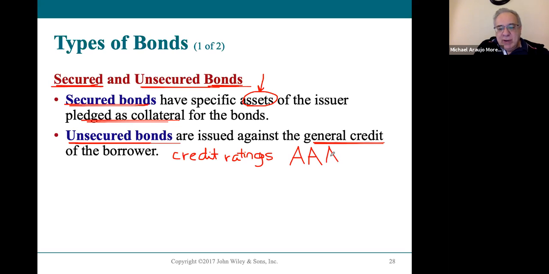The highest credit rating would be a triple A. Then they go to double A, single A. It sounds like a family of batteries here, but it is what it is. Then there's triple B, double B, all the way down to C. And then after C, they do have a category of D.